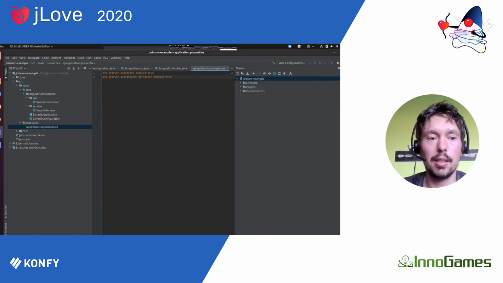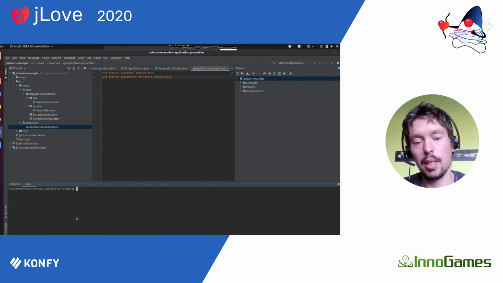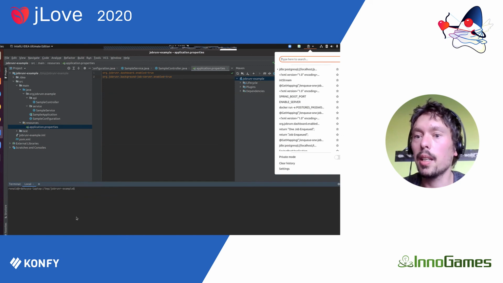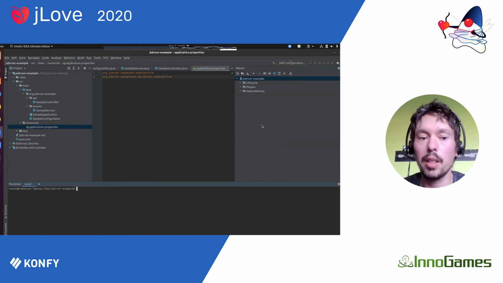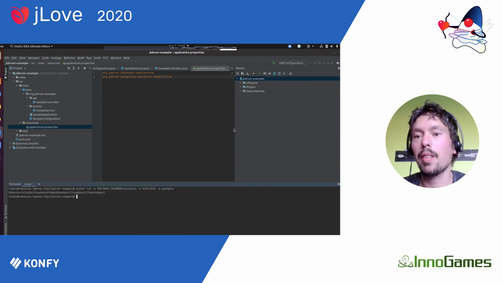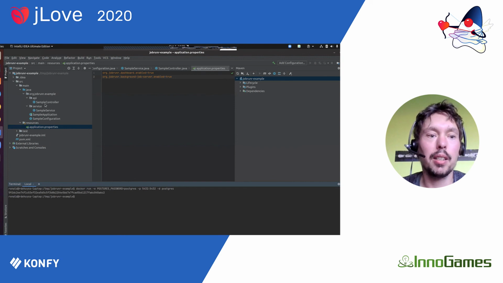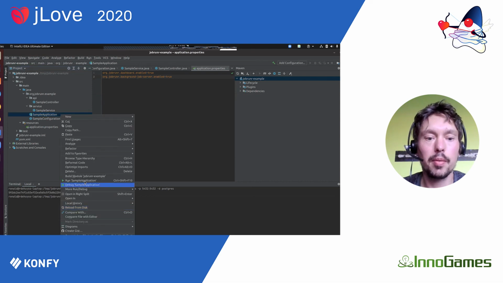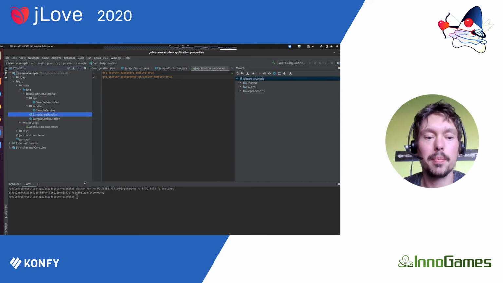Let's try and see whether all has worked well. I still need to start the Postgres via a Docker container. And if I run my application, it's building.